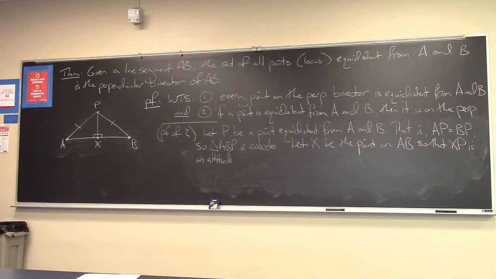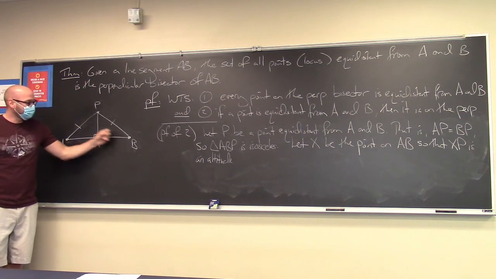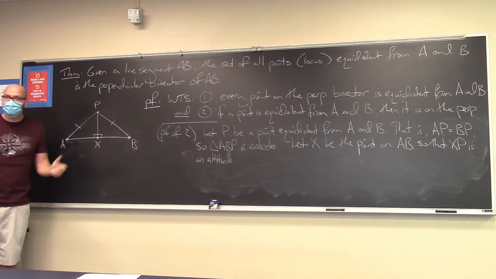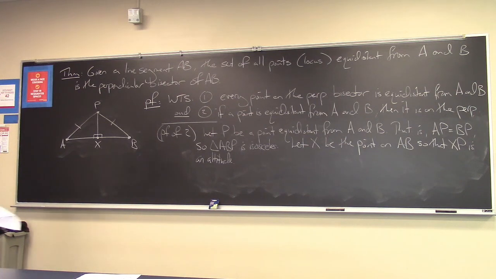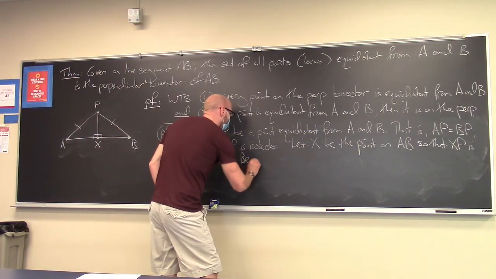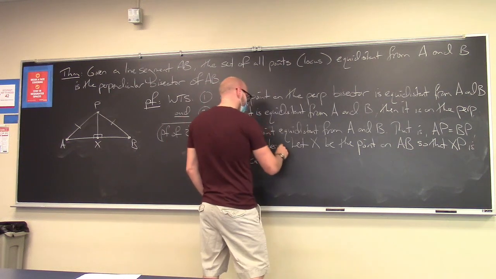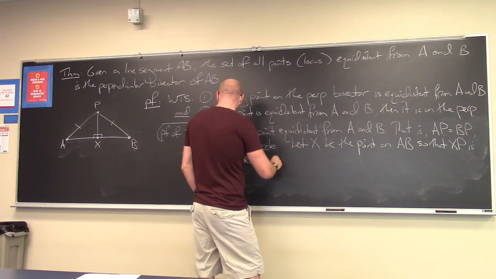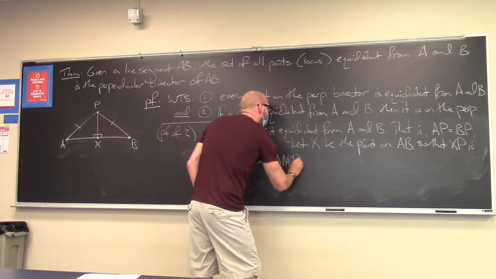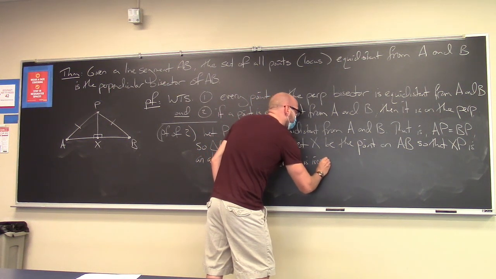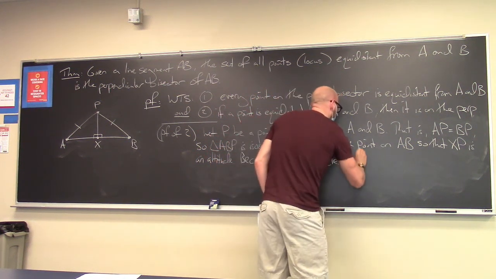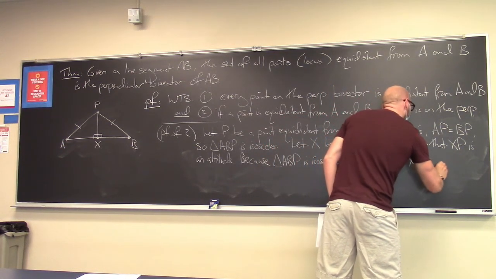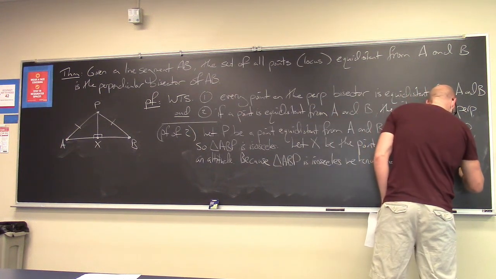I suppose at this point you could reprove this, but we've actually already shown that for isosceles triangles, medians, at least from the peak vertex, medians and altitudes are the same thing. Right? So because, what do I call this triangle? Sorry, ABP. Because ABP is isosceles, we know that XP is also a median.